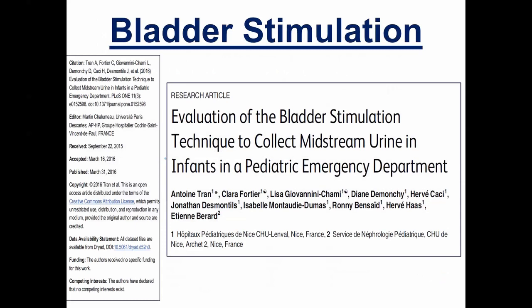The second article that we wanted to look into was the evaluation of bladder stimulation techniques to collect midstream urine in infants in an emergency pediatric department by Anthony Tran et al. It was published in 2016 by a large scientific community journal in France, which is PLOS, the Public Library of Science, and was done in Nice, by the way.